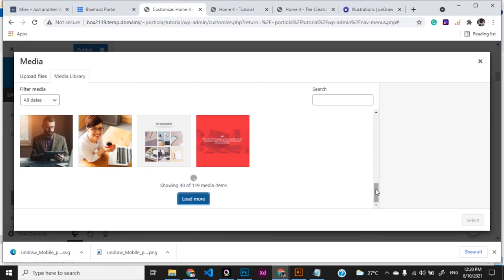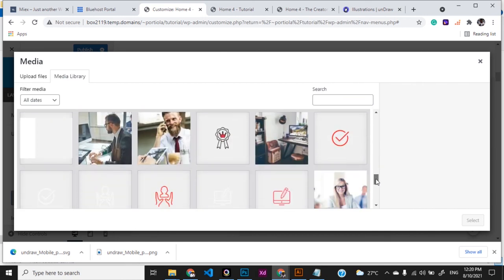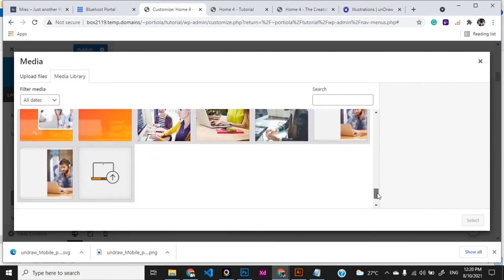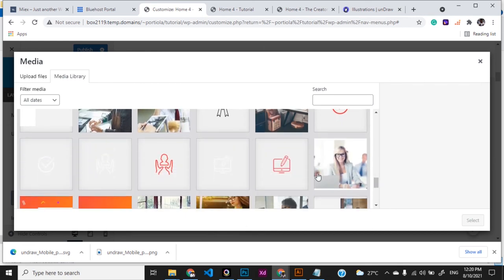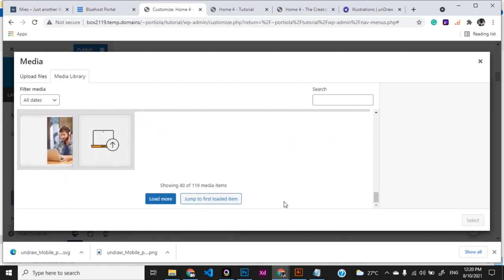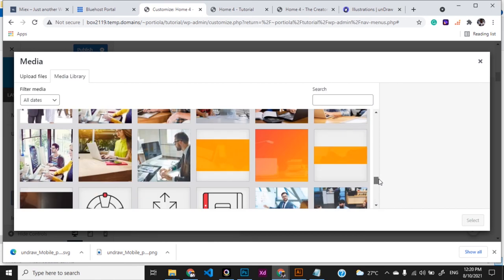Right, you have just 40 showing at the moment. Let's have other ones here. So, for example, you still have another icon here for website. So just explore other things you have that are embedded with the theme, then you're good to go.